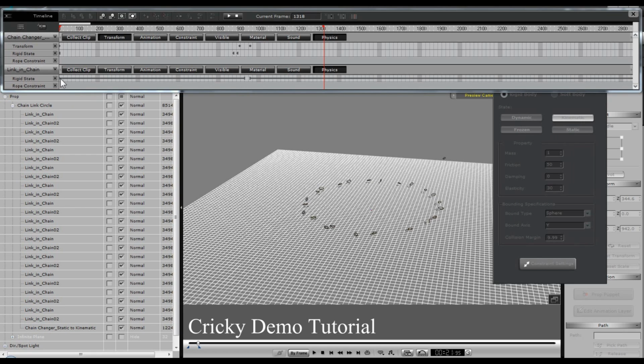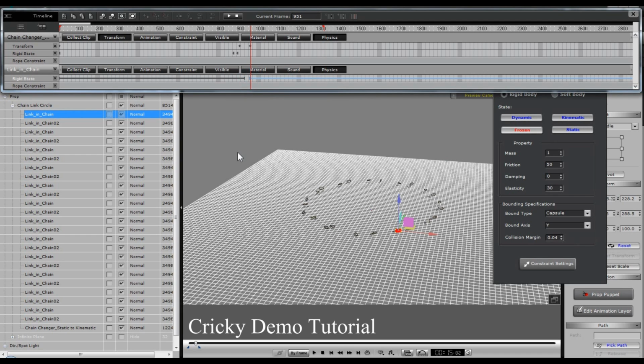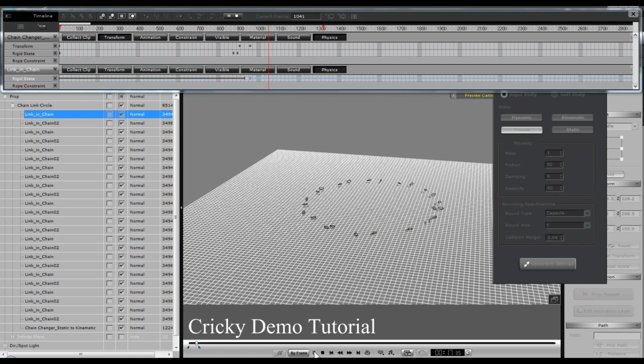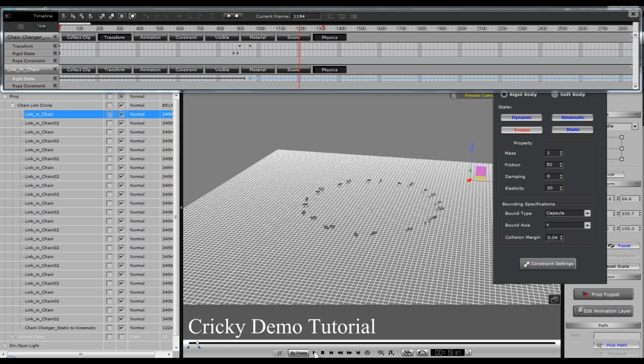So it starts out frozen, gets kicked, and then this one link can be swept up by something else from an external source. You can sweep them all up in a pile if you want, but the links have to be changed back to a frozen status in order to function that way. So you do it like that. It's still going to be affected by that ball because it's sitting close enough to knock it out of the way. And that's it. Cricky out.